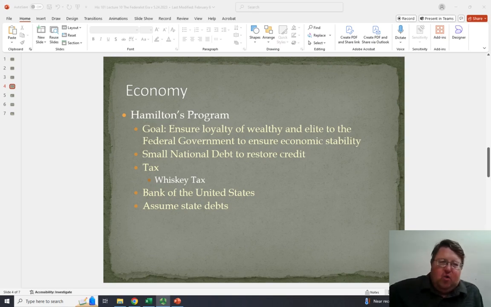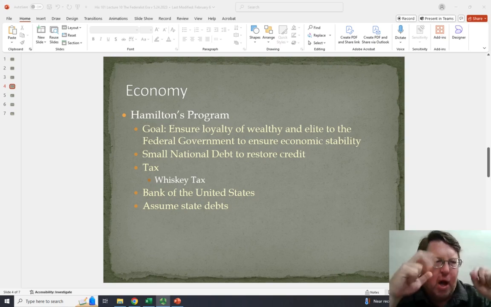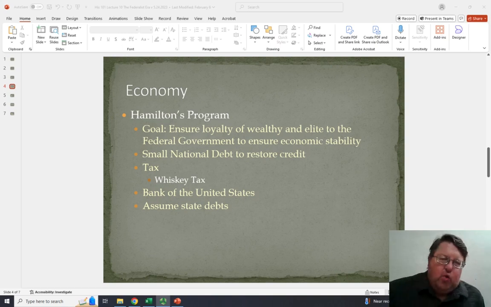Alexander Hamilton does not drink rum. He does not drink alcohol. Alexander Hamilton does not drink whiskey. So it tells you a little bit something about it. Upper class people still drink rum. That was a fancy drink. Scotch, rum, brandy. Those were the fancy drinks. Regular Americans, poor Americans, Westerners, living in the backwoods, whiskey. Easy to make, cheap to make, and gets you smashed a whole lot harder. So, remember that. So it kind of makes sense. Hamilton would say, well, let's tax whiskey. Most Americans drink it.